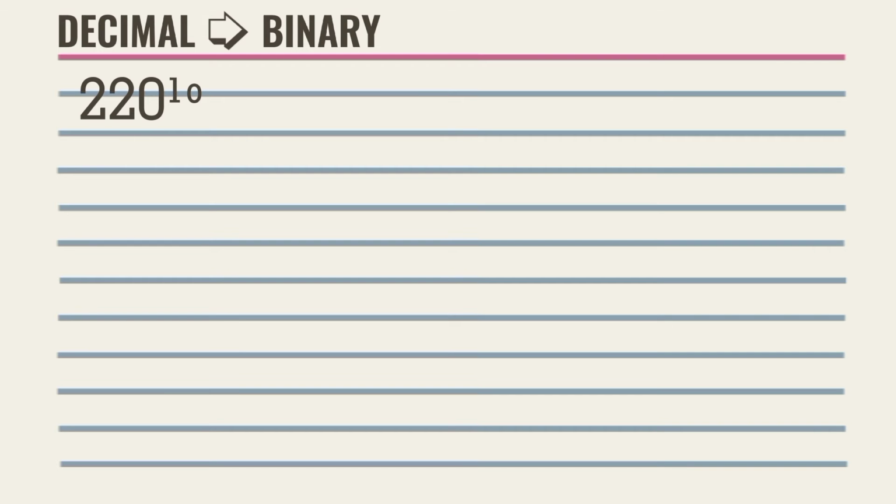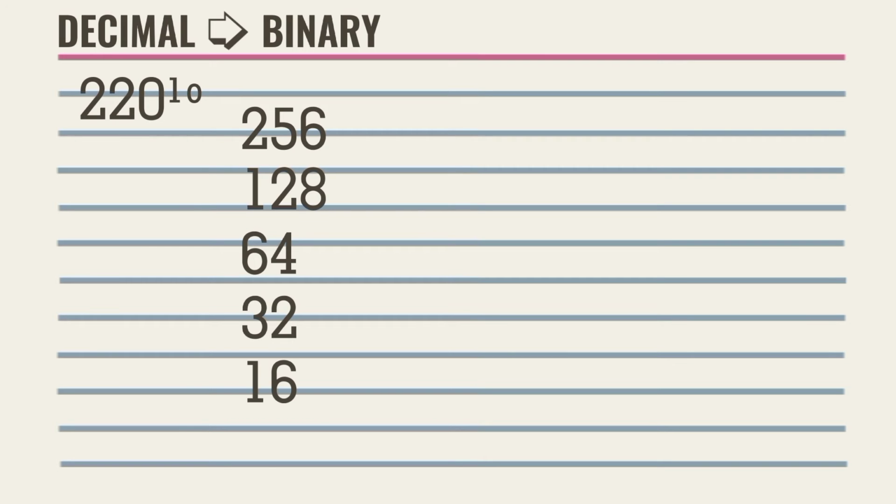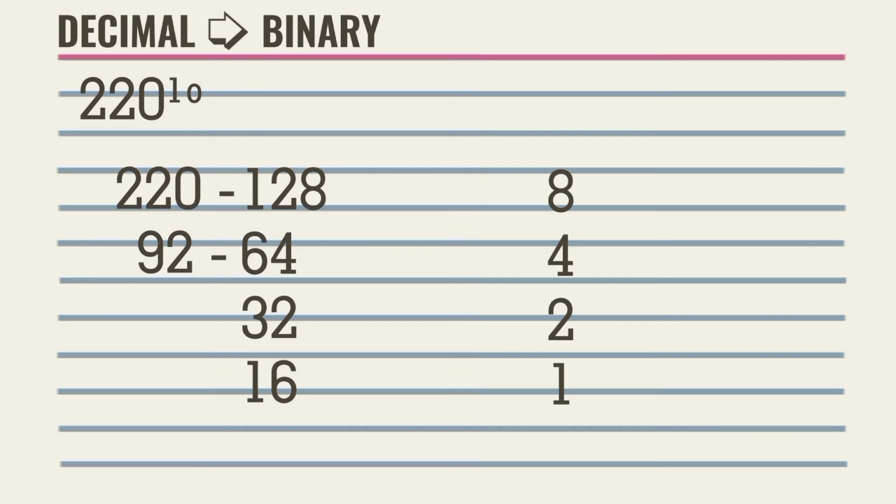First is the conversion of decimal to binary, and we have 220 base 10 as our given example. First things first is to put the simplified form of 2 in exponential function reversely, which are 256, 128, 64, 32, 16, 8, 4, 2, and 1. Since 256 is greater than 220, then let's exclude 256. Is 128 greater than 220? No, that's why let's subtract 128 from 220. And then the difference is 92.